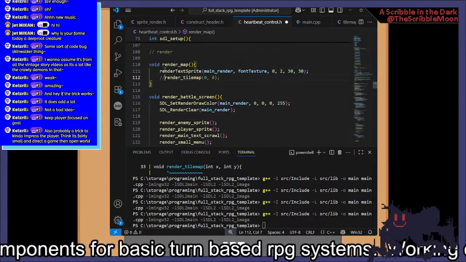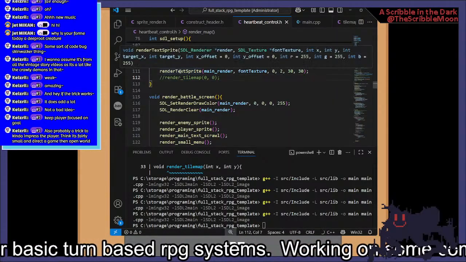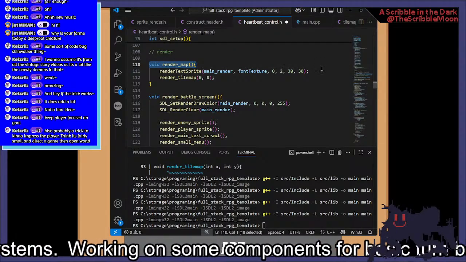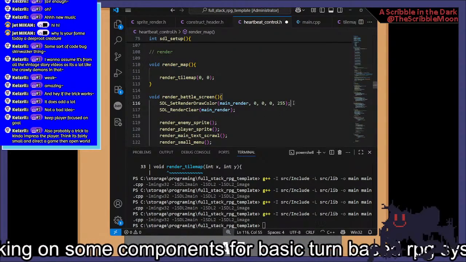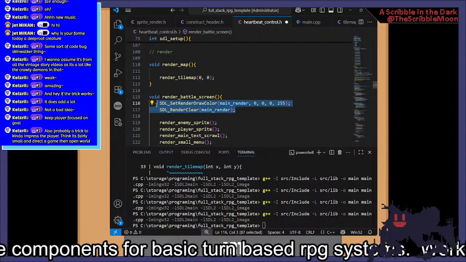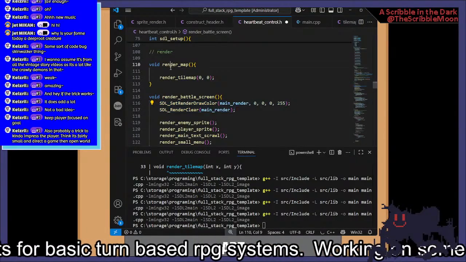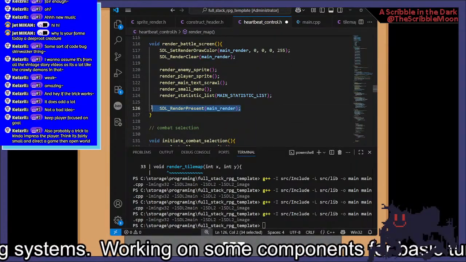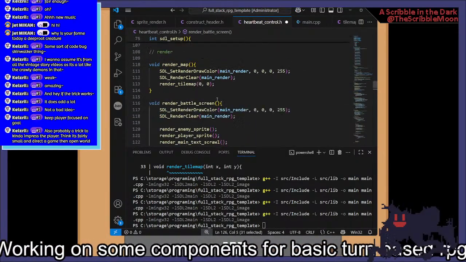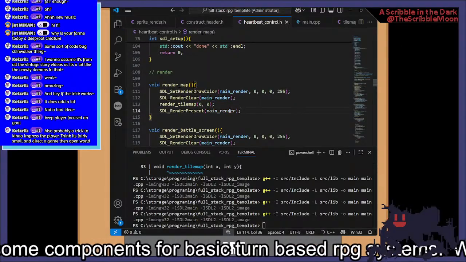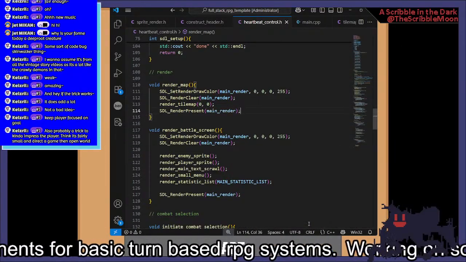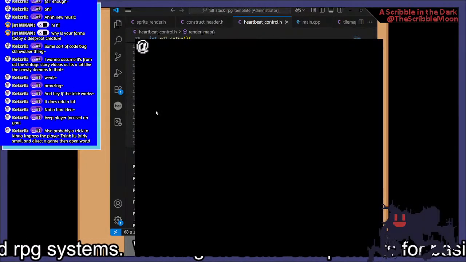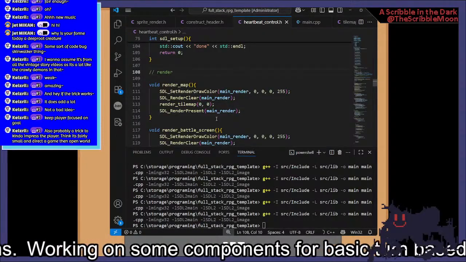Oh, I know why, because I didn't bother actually pushing it to screen. So I need to actually render preset, and also blank out the screen. Oh, wrong button. There we go. We got something coming out.